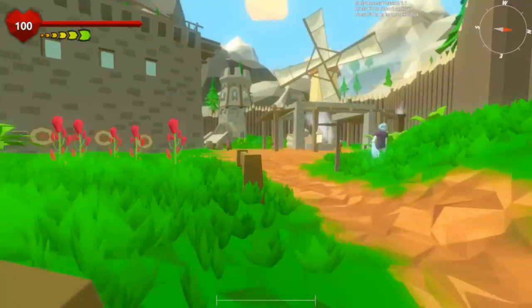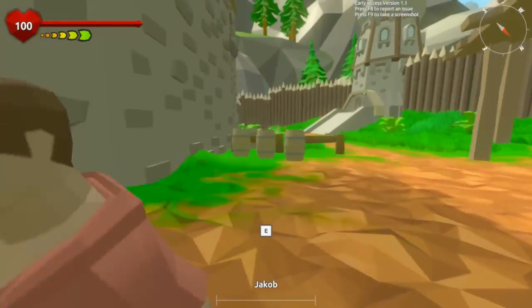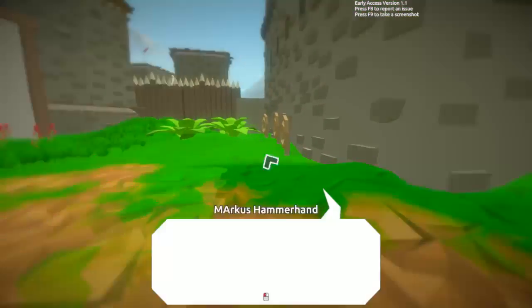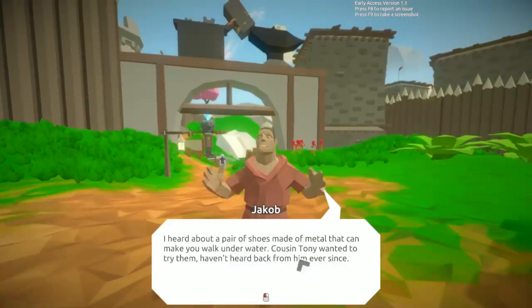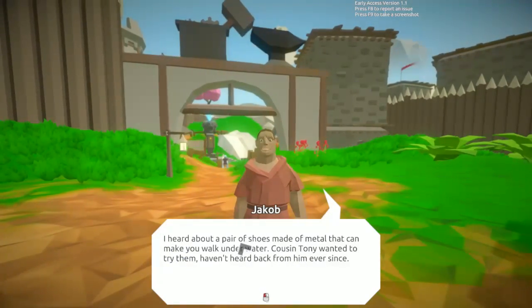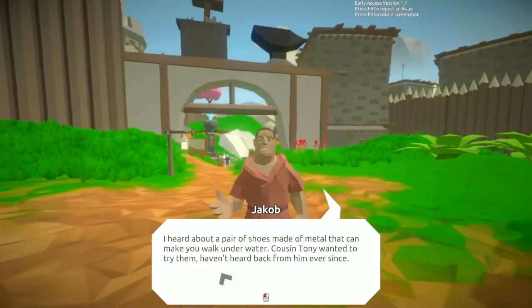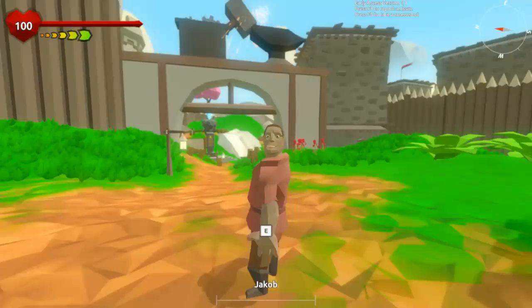It's an explorable world, so we can run around and interact with the townspeople, sort of. We can talk to them, and little cool things like this. You can already tell the game's sweet. I heard about a pair of shoes made of metal that can make you walk underwater, because Tony wanted to try them, but I haven't heard back from him ever since.